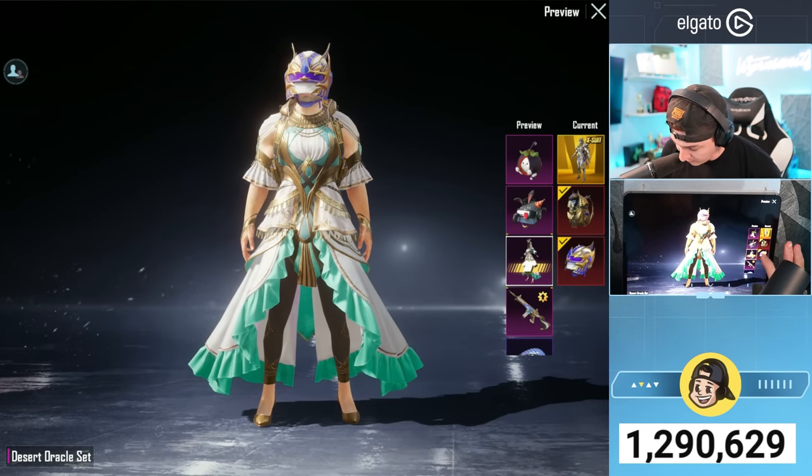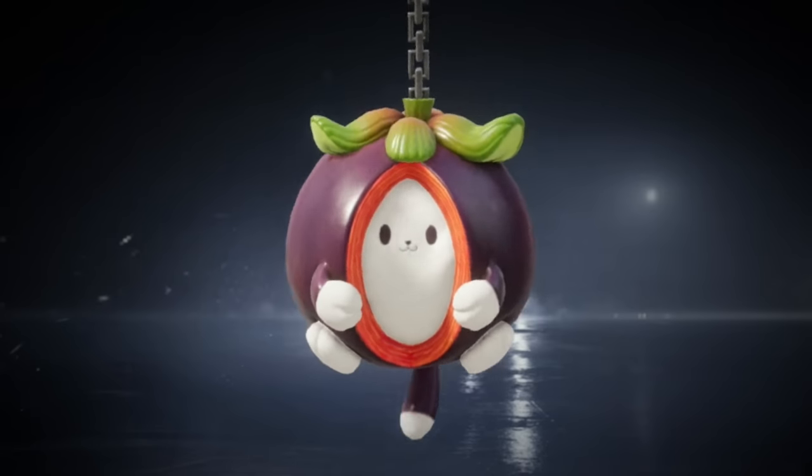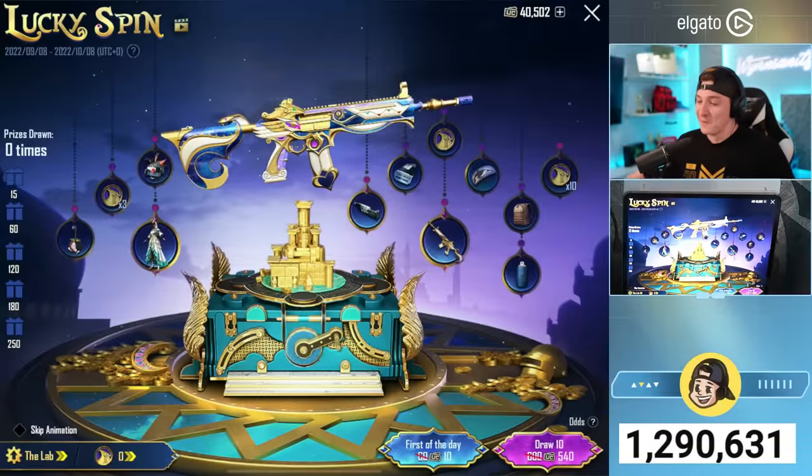The Desert Oracle. Cuddly Mangosteen. Bro, what is that? That looks a little weird, bro. I should call her. Hey, Destiny. Okay, there, I called her. Okay. All right, here we go.